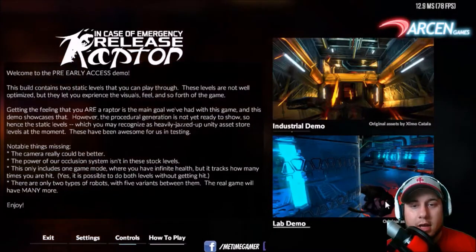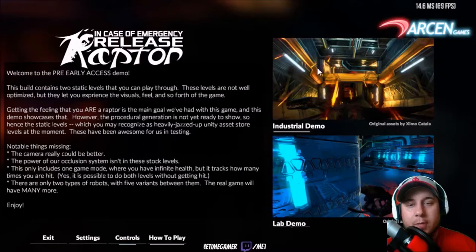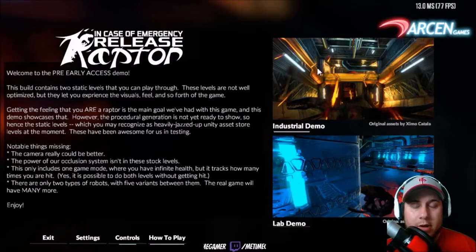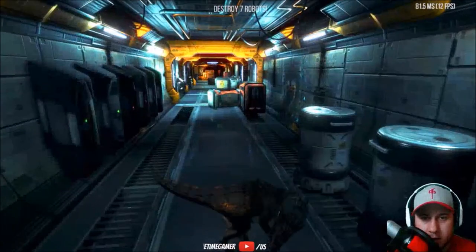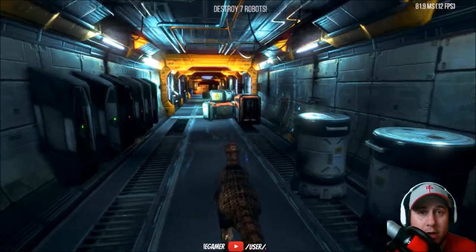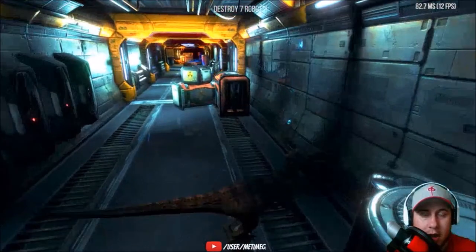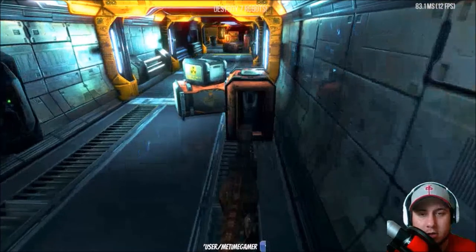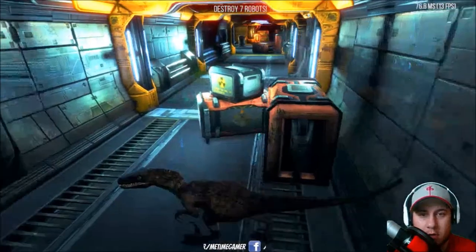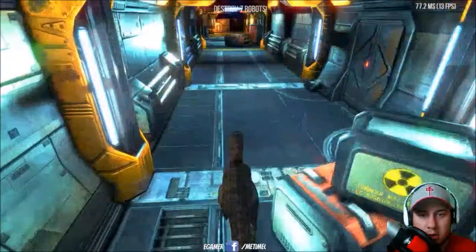If it's too long, I'll do the second one, the lab demo, in another video. So I'm going to start with the industrial demo this time around. So let's get started. All right. If you haven't determined yet, we play as a Velociraptor. So this is, like I said, early access. So the lag is my fault. My laptop can't stream and record and play games all at the same time. So we'll see what it gives.